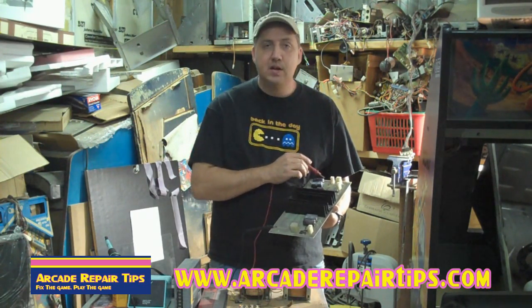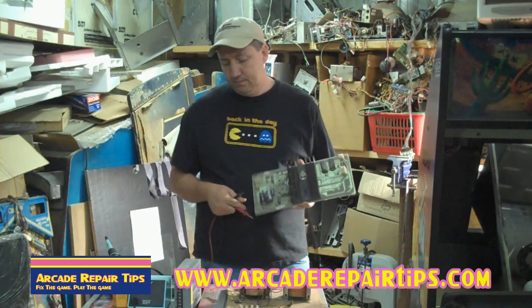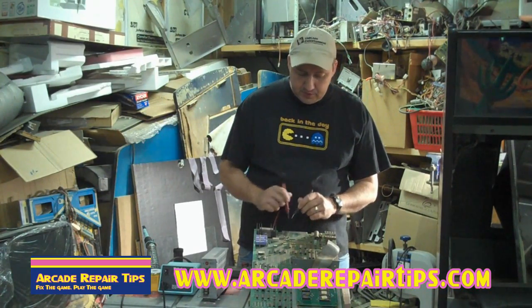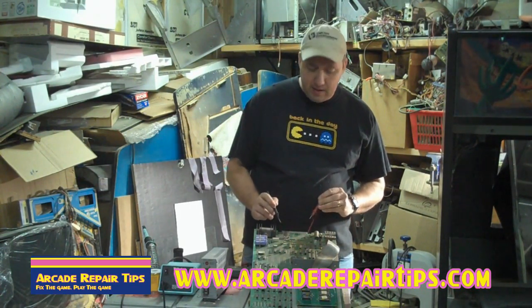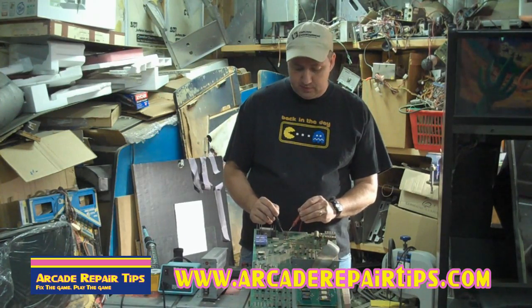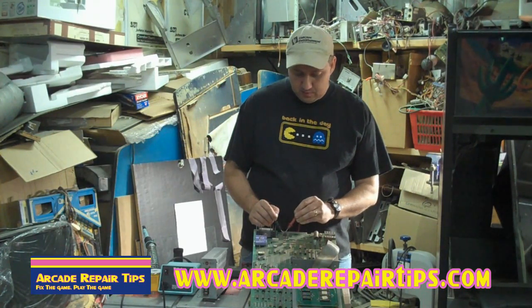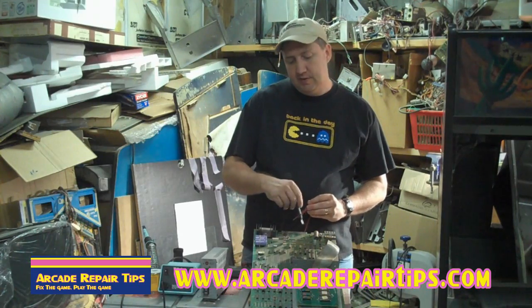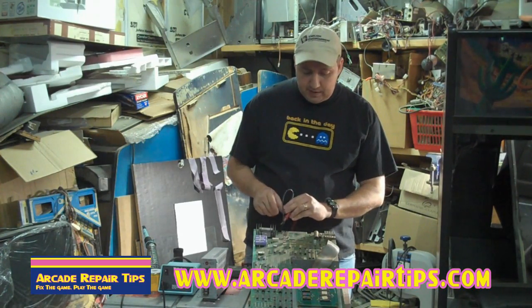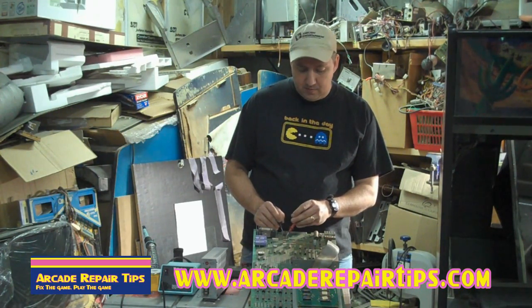It's going to switch the power out over here and go to our Centipede. Now Ms. Pac-Man does it on the main board. Here we have our Ms. Pac-Man board. We'll need to test its voltage right at the board. So according to the pinouts, we'll find its ground and then look for the seven volts right there according to the pinouts you've looked up or you know by your manual. The AC in the old school power supply doesn't switch before it gets here — it comes all the way up here. So this will be AC voltage that we run up here from the old school power supply.